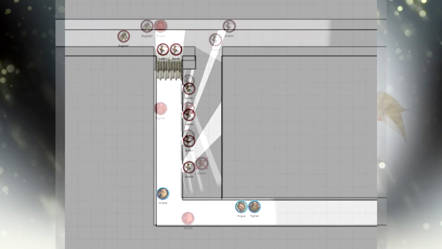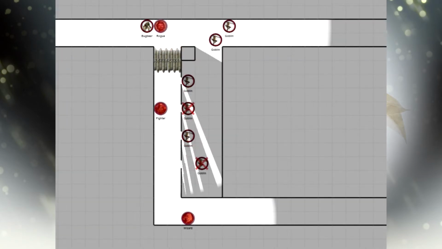This should be the position you hope to get your party in. One has darted forward trying to get out of the hallway, only to encounter the bugbear. One is stuck in the hallway absorbing the attacks from the goblins, and a spellcaster hopefully should be in back, somewhat neutralized due to the close quarters fighting. I'd say this encounter is good for a level 3 to 4 party on average. A smart level 2 party might be able to handle this, but it could turn deadly quickly.